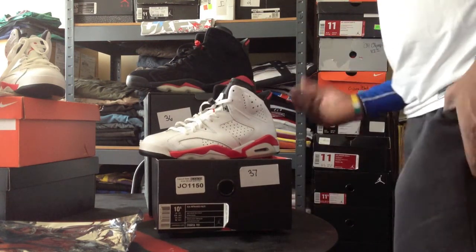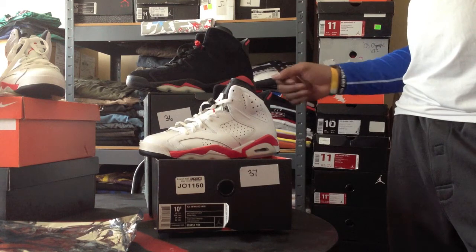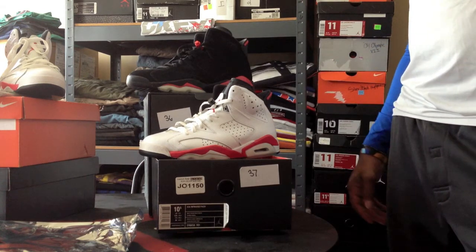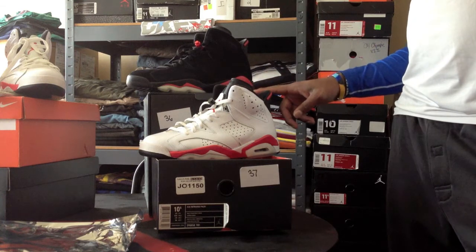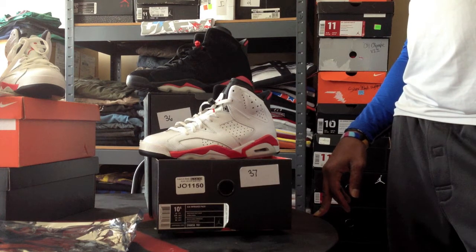But like I said, overall, I thought the pack was pretty cool. I'm a sucker for packs anyway, but I like the shoe. I didn't get any of them back in the day, so it's nice to at least have a pair of infrareds in the collection. I thought this was a pretty good pack as far as Jordan packs go. It's one of my personal favorites. So this concludes Footwear Recap, the look back at the Air Jordan infrared pack.